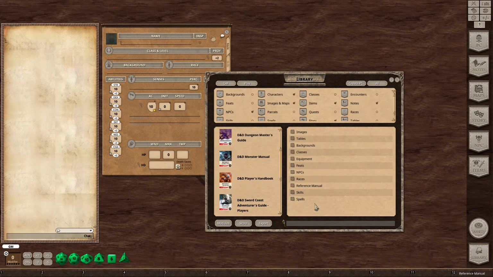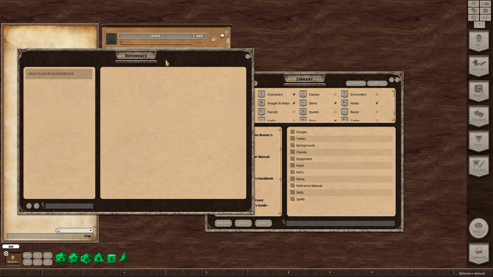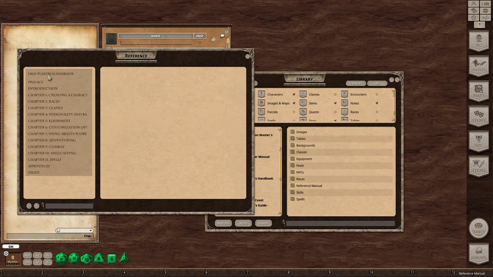And if you press Alt, Control, or Shift, you get a whole slew of different hotkeys. There are so many that you probably won't even need them all, but just know that they're there. So I'm going to bring the reference manual down there. I'm actually going to open up the reference manual and pull out a couple other things. So click on D&D Player's Handbook, and now you get the entire Player's Handbook. This is really handy to have as a hotkey. I highly recommend it. You don't have to do these other things that I do, but at least have the reference manual so you can check on different rulings as a player.